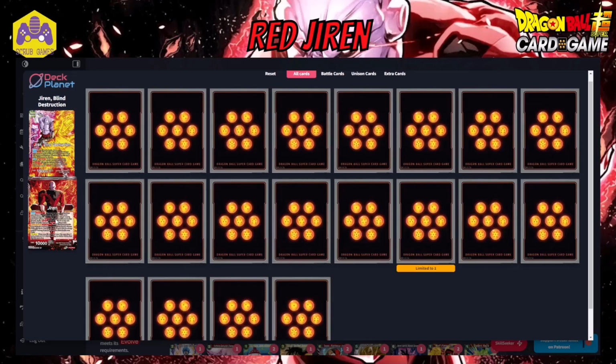So if you've got a one drop on the board and your opponent attacks, you could trigger the auto, knock a marker off your unison, and then evolve into one of your Jirens, which is quite cool, getting their effects from when they're played. And this is not once per turn as well, just a note. You can do it multiple times a turn, like on each attack, as long as you meet the conditions for it. And the way that it does self-awaken is with an activate main once per turn.